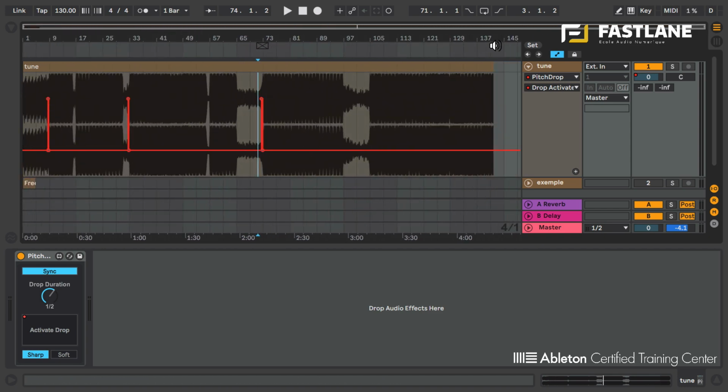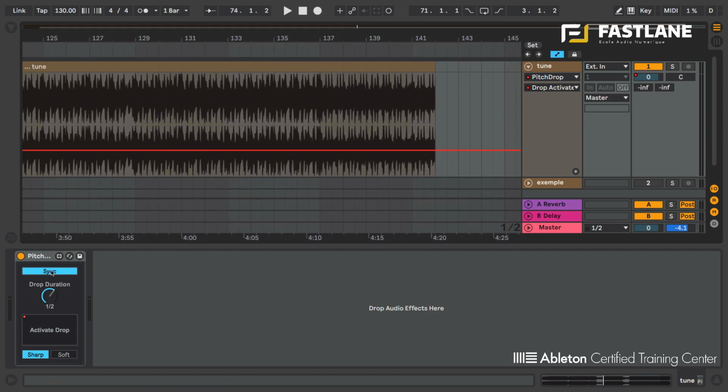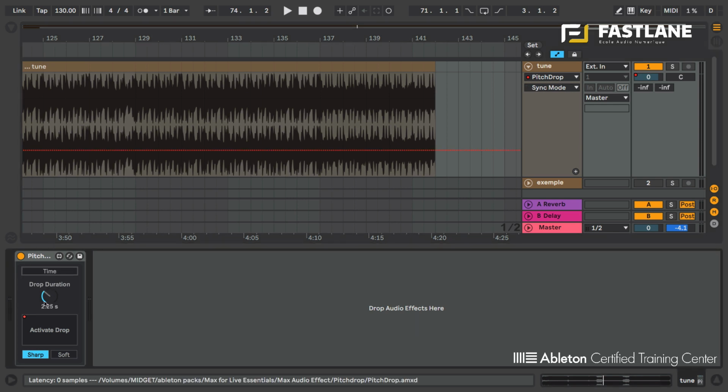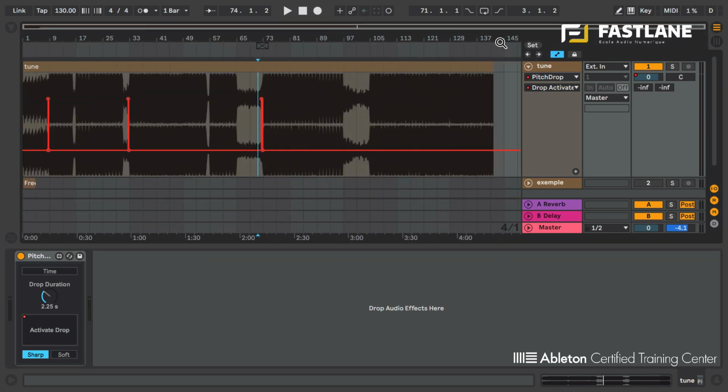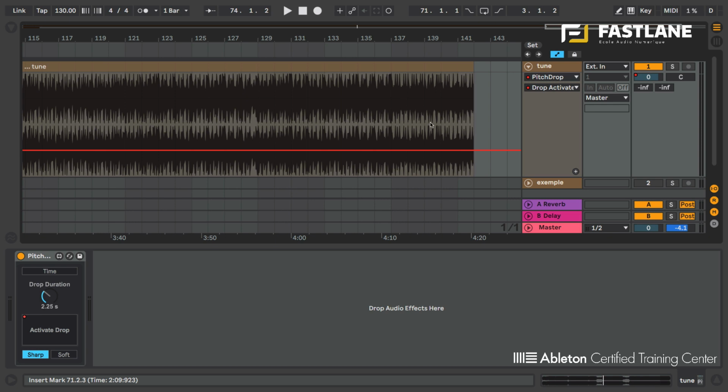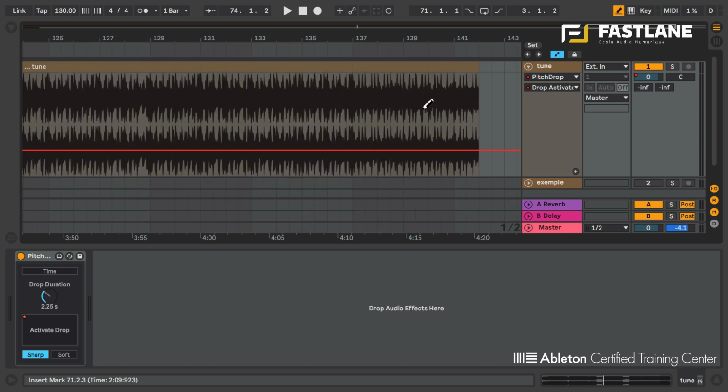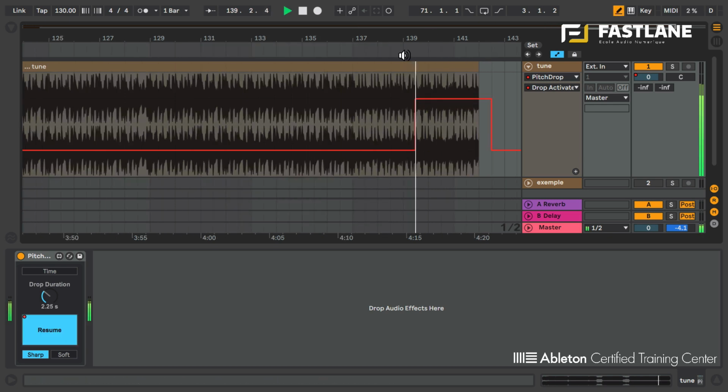Maybe do a very late, slow drop just at the end of the track here. I'm going to unsynchronize the drop duration and activate it. Now you have to obviously judge where is the best position to activate the plugin, since it's in milliseconds and not in musical durations anymore. Let's do it, I don't know, here. Just try that. Okay, let's do it a bit later. So you see, it's that simple to use.